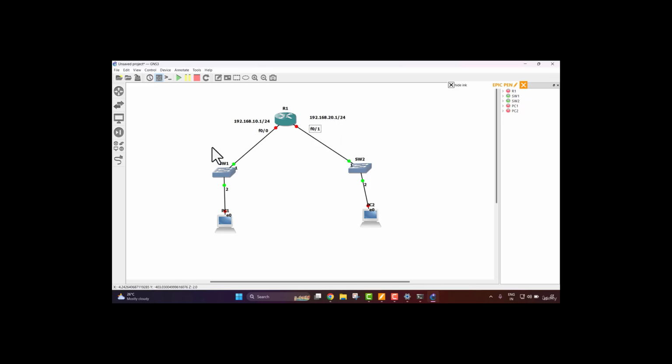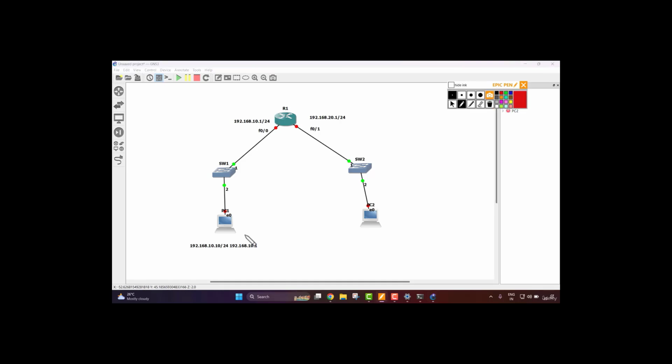So on the computer, 192.168.10.10/24, and the gateway means 192.168.10.1. This is the full address.